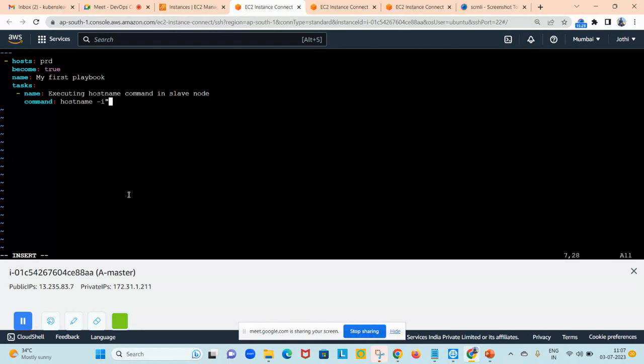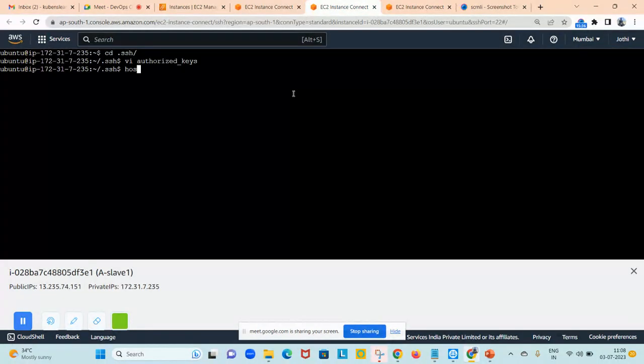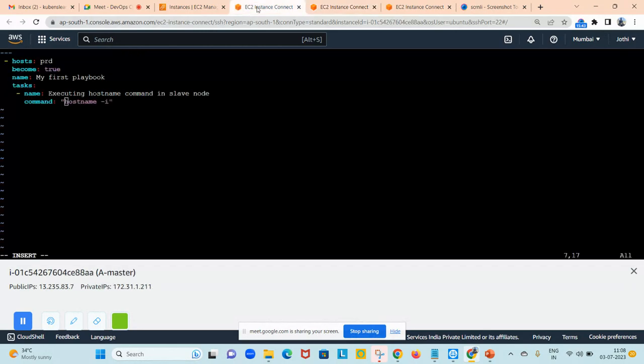This is the command used to execute. If you give this command in the slave node, hostname -i, it will show the IP address. That is what it is showing. And then I'm going to end this playbook by giving triple dots.